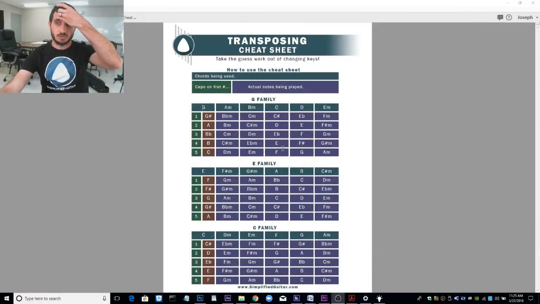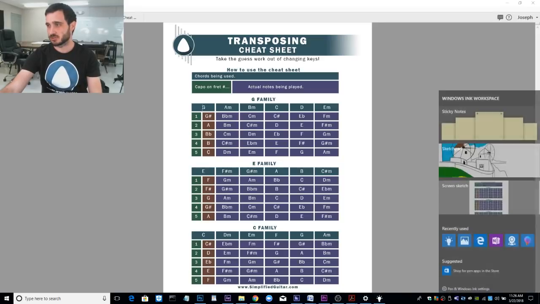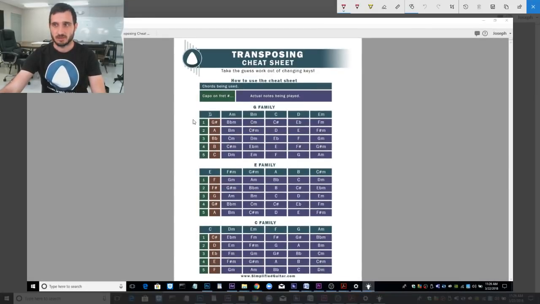So I want to show you how to use it. I'm going to pull up the old Transposing Cheat Sheet, and there were some limitations to it. If we look at it, it was separated into 3 different chord families. These are the chord families that I teach: the G chord family, the E chord family, and the C chord family. And these are the chord families that I teach beginners to start out with.